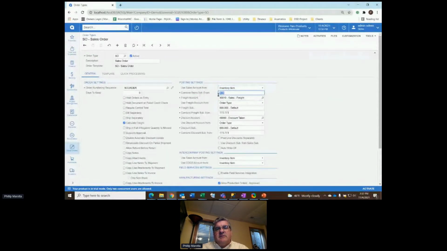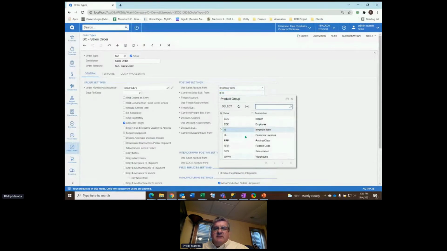But more importantly, at the sub-account level, it's got these three little codes in here that are called III. But if I hit the F3 key, I can say, grab the sub-account from the branch setup or the employee setup or customer location, which is very popular. Because if you sell to like an Ace Hardware and they've got locations across the country, and in each location, you may want to segment out to a different line of business, then by having this code set up as LLL, when you create your customer locations, you put in the correct sub-account, the system will automatically separate your financials that way you want to do it.